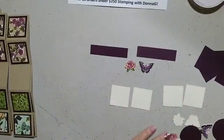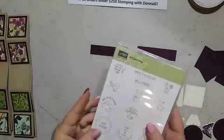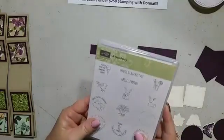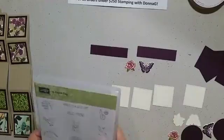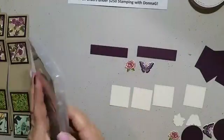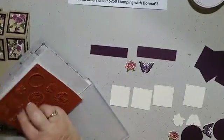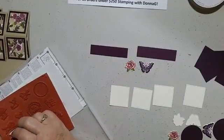So now I've got a couple of stamp sets that I was thinking what I could do. This little A Good Day stamp set, I haven't even used it. It's brand new. But I was looking at the sentiments, trying to work out what could fit on the square. So I think this one here, this Just For You, I might use out of this one. So I think that will fit onto our square quite nicely.